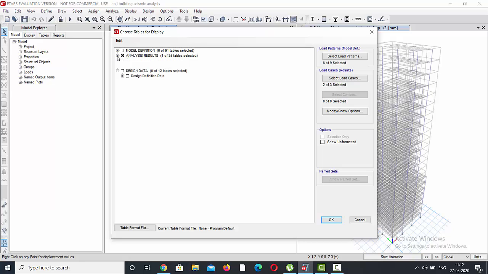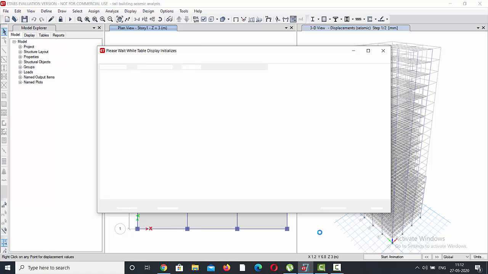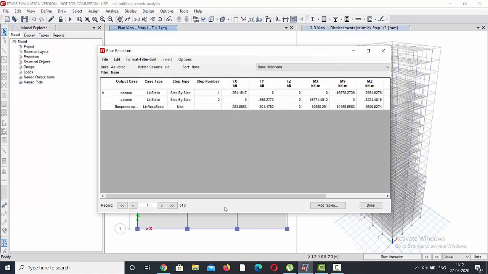In analysis and results, you can go to structural output and here you can click base reaction. So okay, in the table form you will see the reactions in Fx, Fy, Fz and moments.